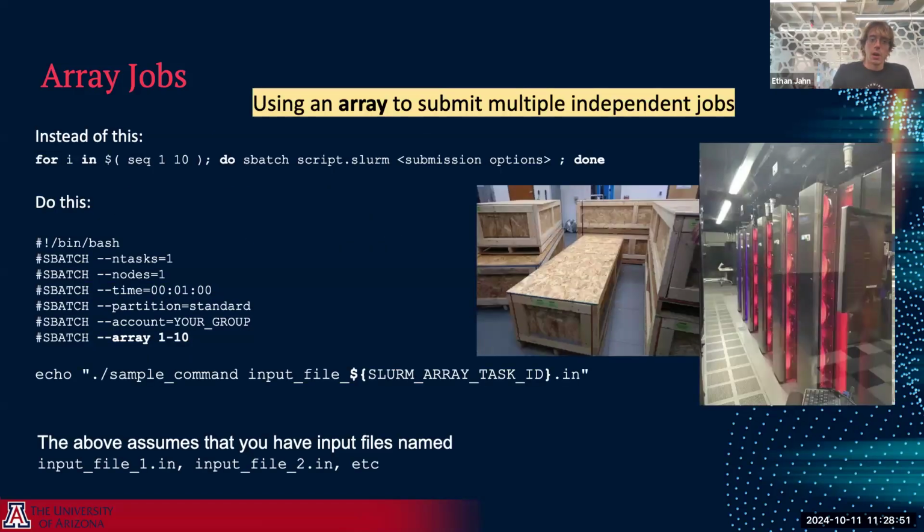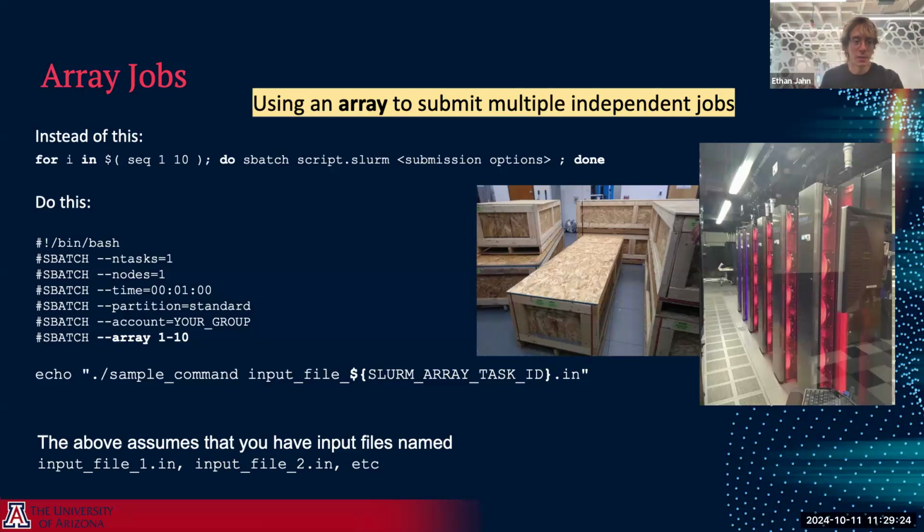So we see here at the top, that first line of code is an example of a for loop to submit jobs. So don't do that. If this looks familiar to you, if this is something you've done before, we recommend switching your workflow over to incorporating array jobs. So instead of multiple batch scripts, you only need to write one. So it does make things simpler for the user as well in the long run.